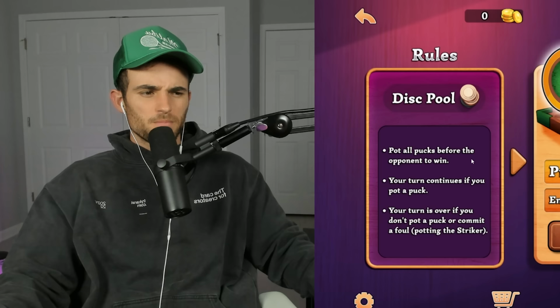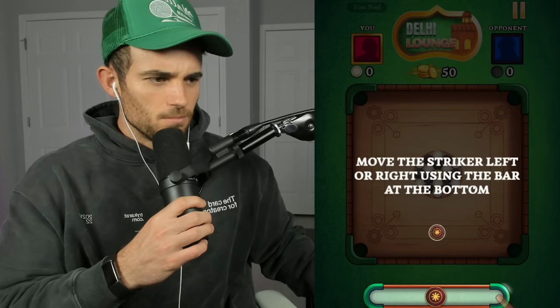Stunning. Beautiful. This next one has really great lobby music, so I kind of just want to sit here and vibe a little bit, but it's called Carrom Clash. Don't know what that means. Pot all pucks before. Okay, something about pucks. All right, let's play Delhi Lounge. Shout out to my Indians. This is it. We're in Delhi. Starting player, me versus an opponent. Move the striker left or right using the bar at the bottom. I feel like I'm going to learn a lot here.